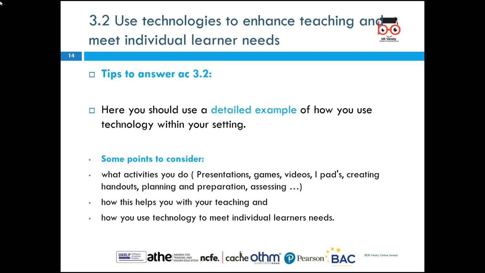Do you have any questions on here? No. So it's basically I'm explaining an example in detail, yeah? So in the example, you have 3 different sections. It's not a paragraph, but just 3 sections where you're focusing on what activities you do, how these activities help you with your teaching, and then how this technology helps you to meet learner needs. Okay.